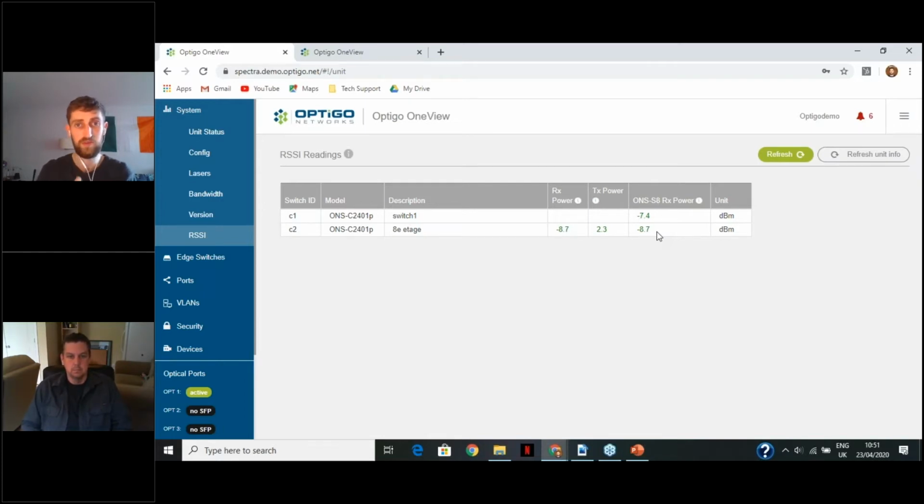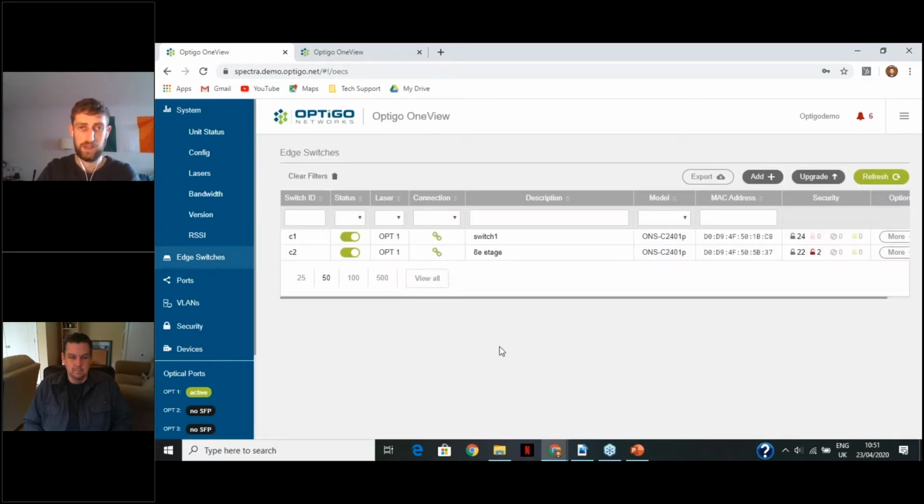But also, this information is once again quite easily displayed for you here. It's nice to be able to click down if needed, but sometimes it can be more difficult if we want to accumulate all this information for all our different switches. Once again, 2 switches here, not the most difficult in the world, so you're doing a job twice. We're just clicking on the tab here, but if you have a large number of switches, this becomes quite a tedious task. So then we will jump down to our edge switches.